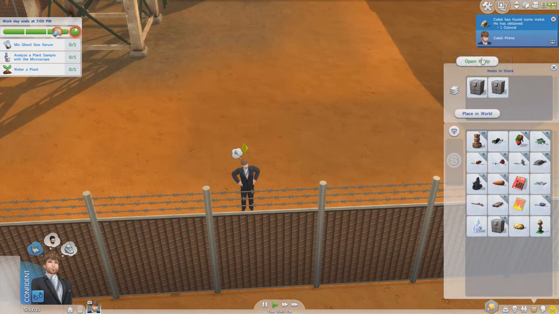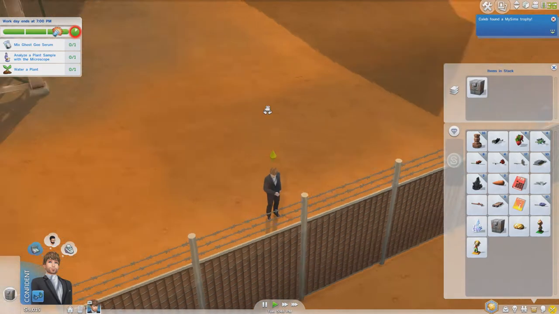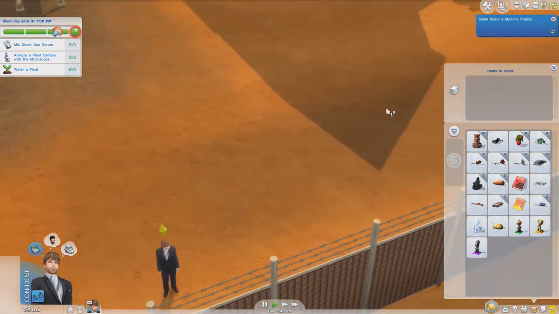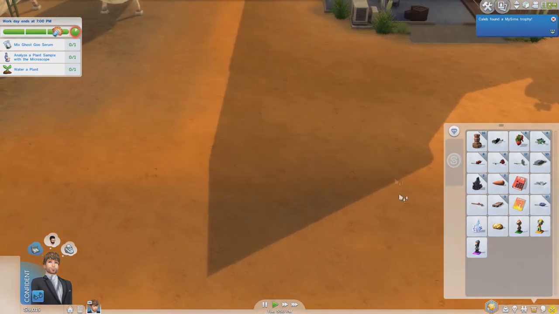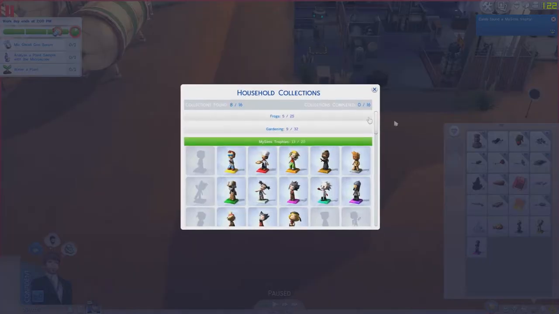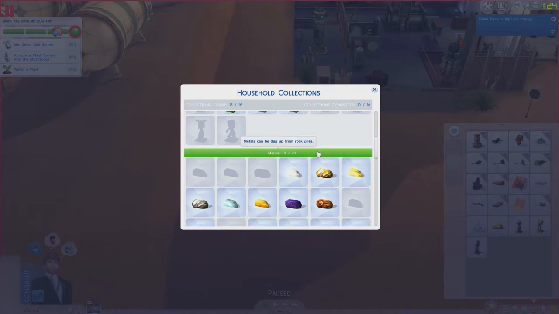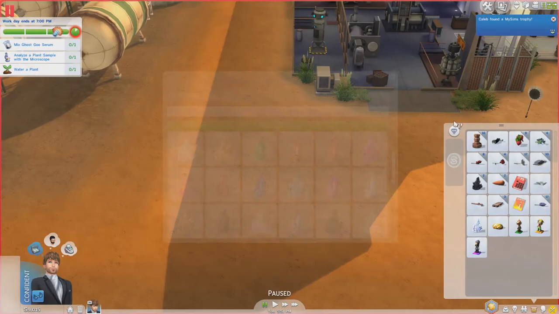They cannot multitask with this kind of stuff. Why is my guy in his formal attire? What the heck? One way to see if we've gotten a new thing is we can just go in here and check. And none of them were new. We did get a new crystal, though.